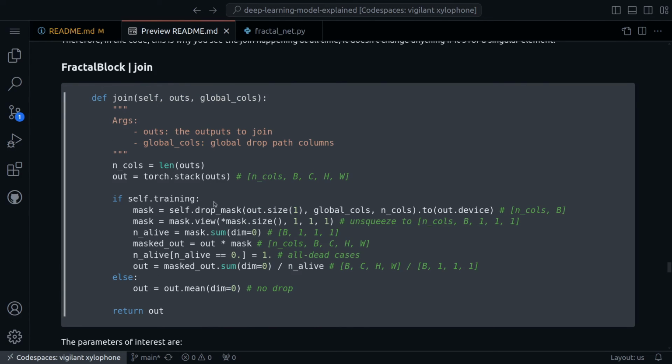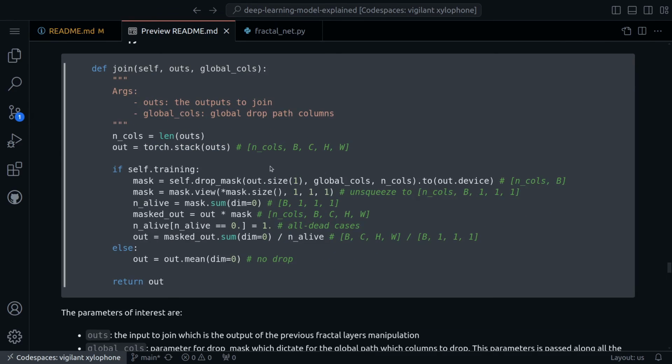So we're going to first call drop mask, which will give us a mask, right? Like a Boolean mask with zeros and ones. And then we're going to apply this mask to the out here. So basically, some of the input that we get, we're just going to not care about them and put them to 0 effectively. And then we're going to calculate the mean on what we have left. And how we calculate the mean is with the number of alive here, right? For this row that we have. So here is the sum of the masked out elements divided by the number of elements that are alive. And then we're done. So this is the mean that we're doing, and then the mask.